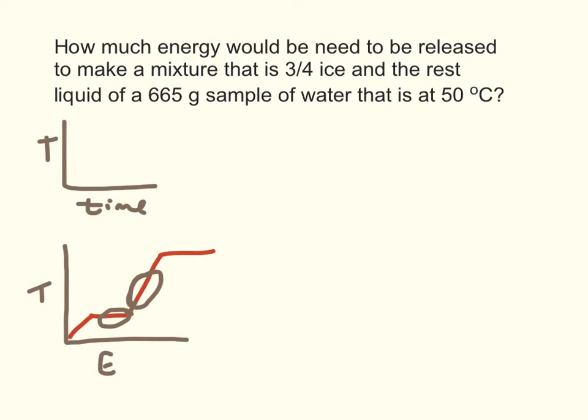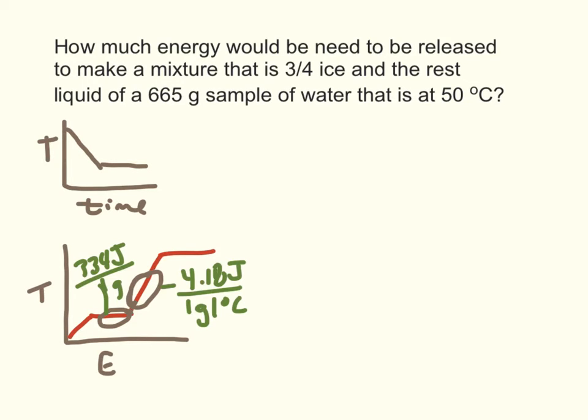So we're going to go all the way down to the freezing point, and then we're going to go across a little bit. The temperature in this case is going to go down, down, down, and then it is going to even out as it's starting to freeze. So I put the numbers for the constants for the experimental value of the heat capacity and the heat of fusion, and that happens at those stages.